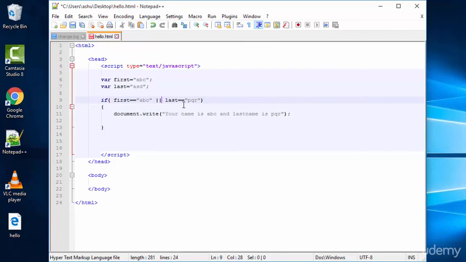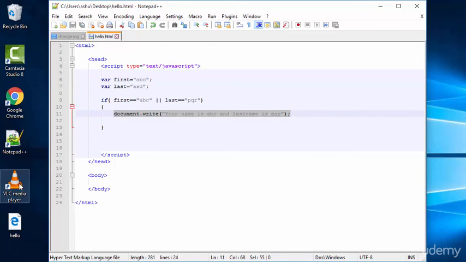These vertical lines are called OR. So when your if statement gets executed, it is going to check that either this is true or this is true. Whenever either statement is true, it is going to execute the line of code written inside the if statement. In this case the first condition is true, that is the first name is equal to ABC, but the last condition is false. But as this is an OR, it is going to satisfy the whole if statement and execute your code.